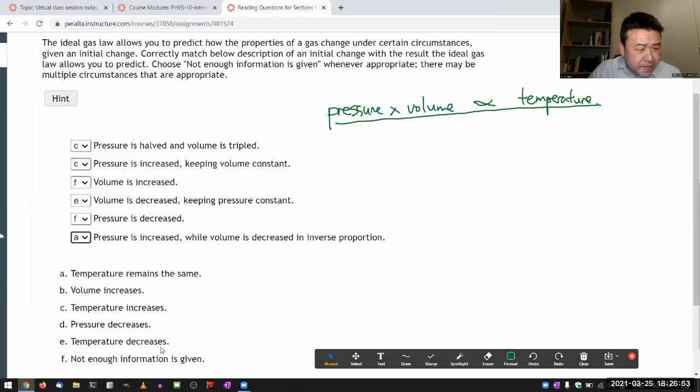And I guess I'm never selecting B or D. Yeah, I think choices B or D are there so that people might mistakenly choose them. Unless they tell you something about the temperature, from the fact that volume increased, you cannot infer that pressure necessarily decreased. Now, if they told you that temperature is constant, then you would be able to infer that. But if they don't, you don't have enough information.